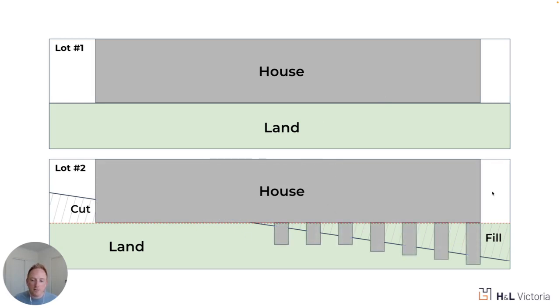Now, in some cases, you'll also need to provide some additional support or piering along the bottom of the slab to make sure it's rock solid so that the house's foundation is secure. It doesn't look exactly like this, that's just for visual reference. Obviously, the cost of these would be in addition as well. So you might build the exact same house as I do, identical floor plans, but you build on lot one and I build on lot number two. Our prices and our quotes are going to be different. Mine will be more expensive based on the site costs.